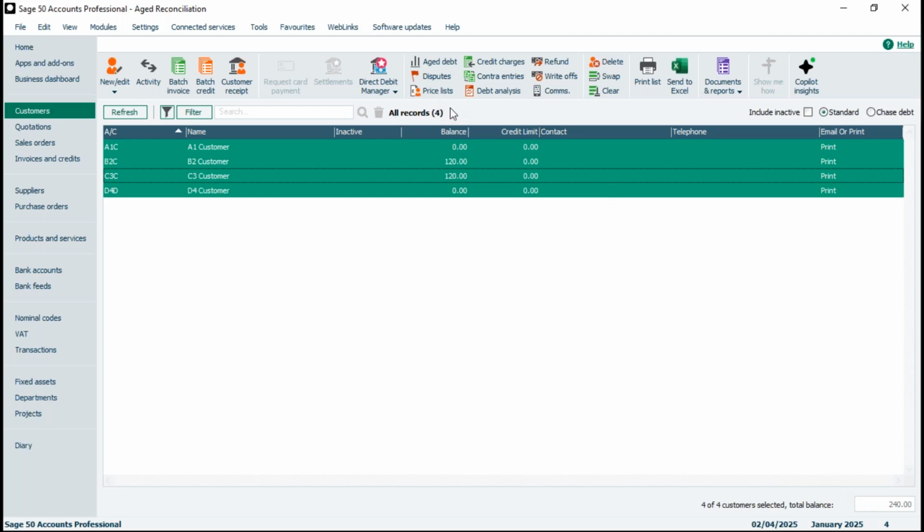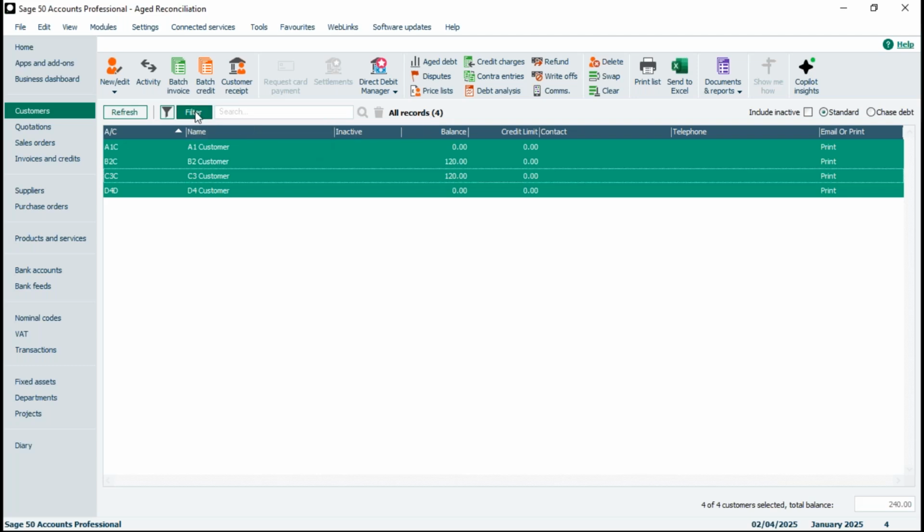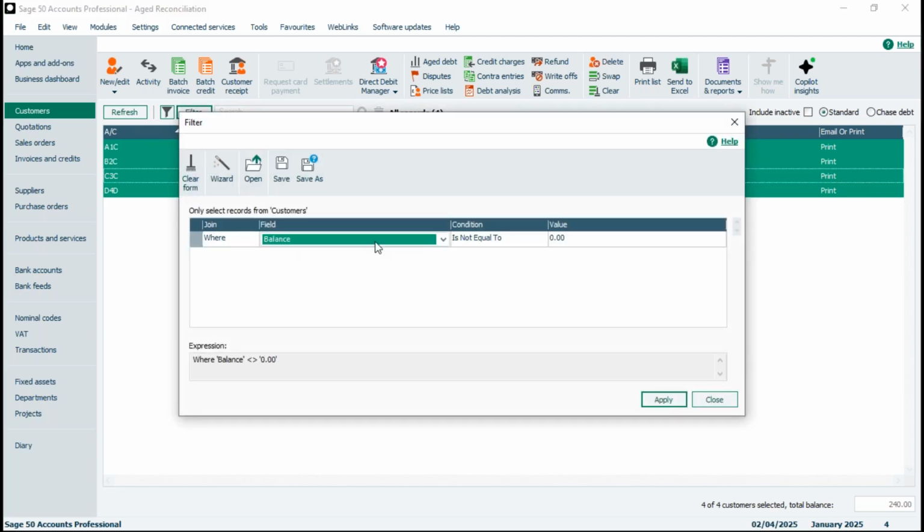Mine does say All Records. That's what you want. Make sure you haven't got a filter applied that, for whatever reason, is hiding some records. So if I had a filter, just a quick example, say where account reference is not equal to B asterisk.